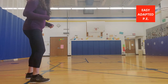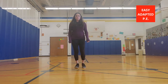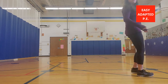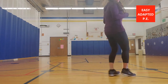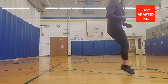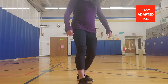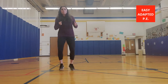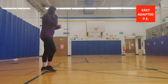Moving on to galloping — typical problems I see include not using your arms, the back foot crossing the front foot, no flight phase, and non-rhythmic movement. We want to point our body in the direction of travel, hands up. I like to say cat and mouse: the front foot is the mouse and the back foot is the cat. The cat wants to catch the mouse but never does — so we make sure that back foot doesn't come in front of the front foot. To develop this skill, we'll start with a slide and tell students step together, step together, but now turn your shoulders forward so they understand the back foot follows the front foot.